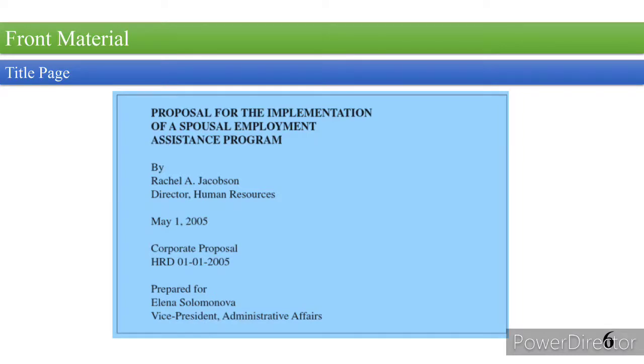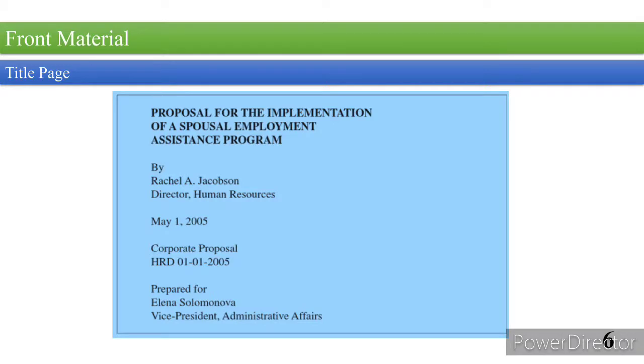Name the contents of the report in the title. Use a 2-inch left margin. The title page includes especially the writer's name, the title or department, the date, or you can say the recipient's name, title, or departments, or to whom you are reporting. So these are the easygoing features of the title page.